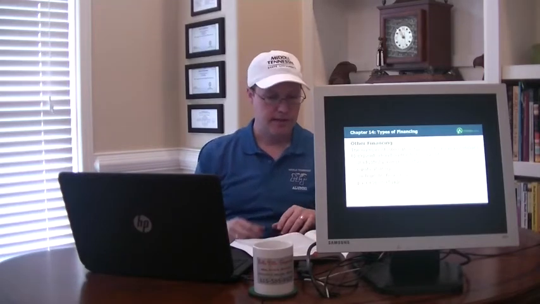Other financing. The number of alternative types of financing continues to expand, including the following options. You have graduated payment mortgage, and we'll talk about that, and that's on page 241. The object is to help borrowers qualify for loans by basing repayment schedules on salary expectations. With this type of mortgage, the interest rate and maturity are fixed, but the monthly payment gradually rises. And they have some examples there on page 241.